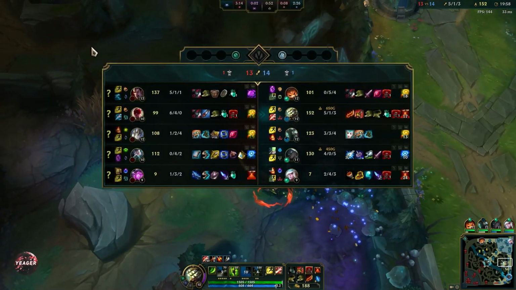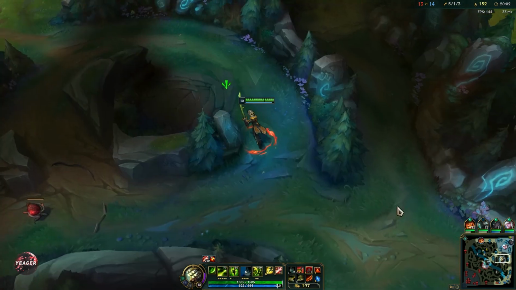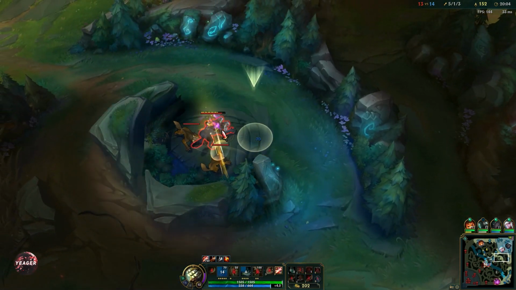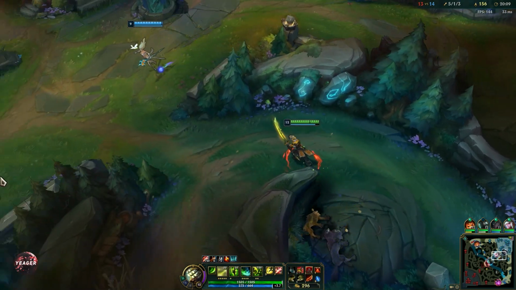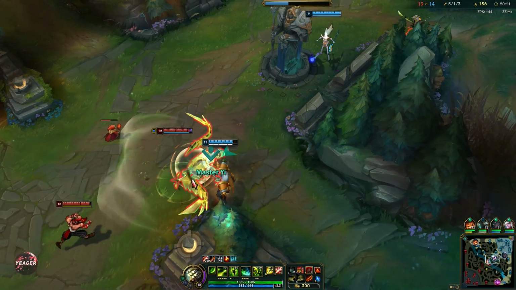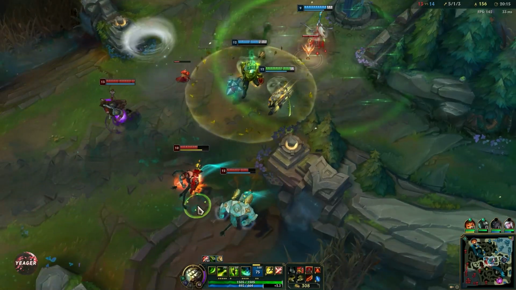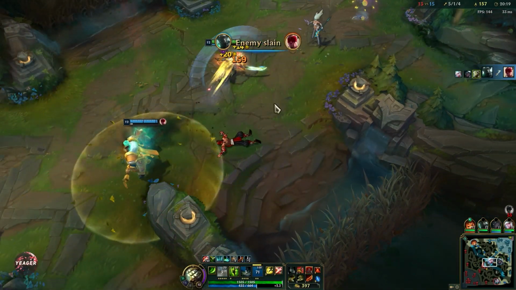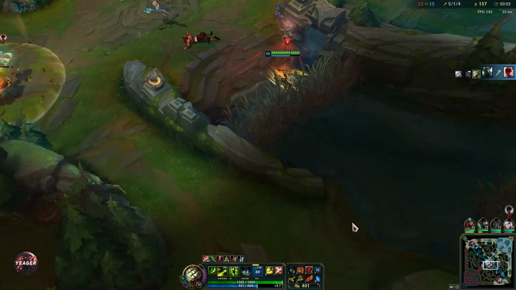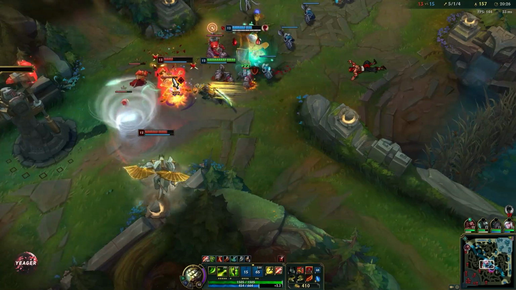Lee Sin, level 10, I'm level 12, almost 13, yep. So this is why you want to be farming. Master Yi is a farming jungler, and now that we have the Ginsu's Rage Blade, you can see how easy it is to clear out the camps as well. Oh, we can fight this. Okay, not sure why he ulted him. He should be dead either way. We can go for this guy as well.